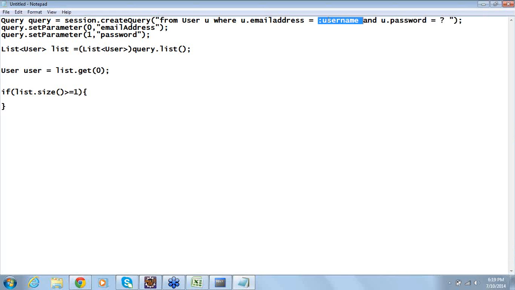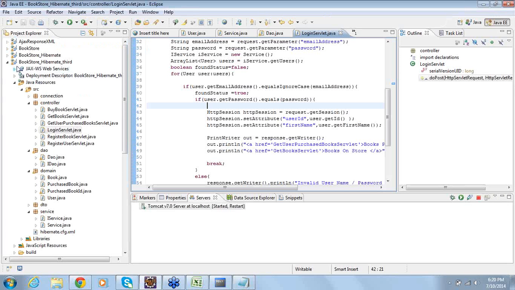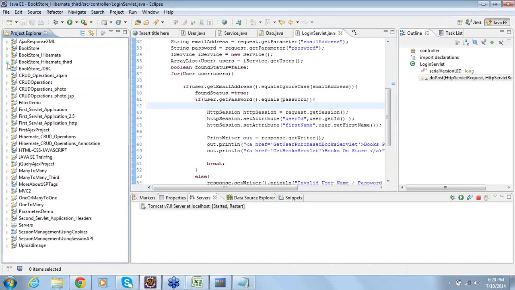And now here, when you are passing set parameter, whatever name you use here becomes your first argument, and your value becomes the second argument. Just have a look at the few examples we did, and that will give you clarity. I think we did some examples when I was doing these Hibernate examples.